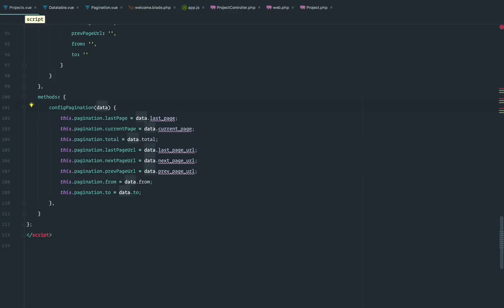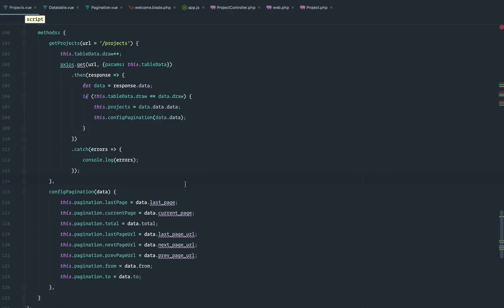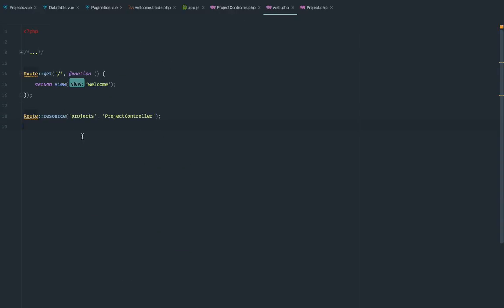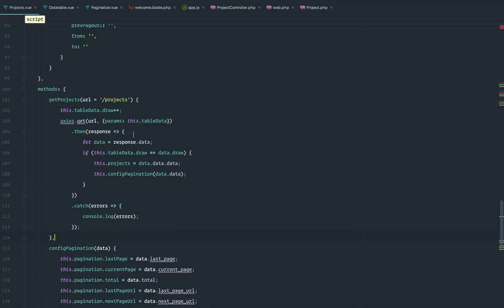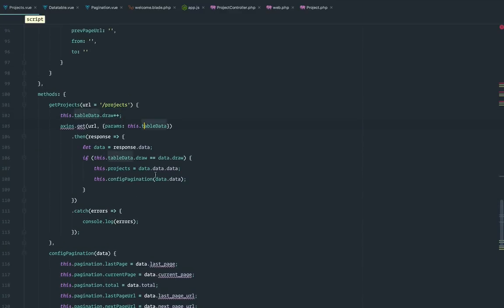And we need to get the projects. So the URL is going to be projects and route resource projects. It's going to hit the project controller. And what we are going to do here is we're going to increment the draw variable, then we're going to use Axios here for making Ajax calls, send the whole table data.